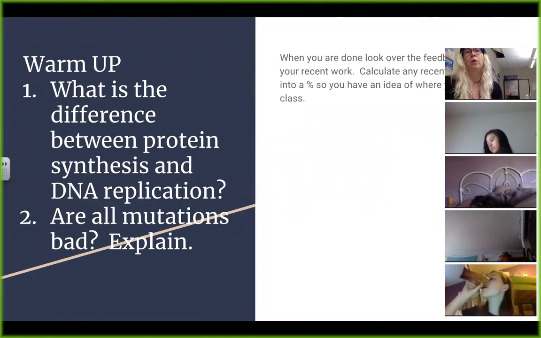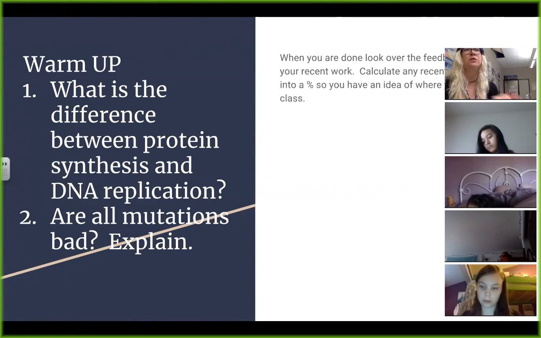Other mutations, like one of the PowerPoints, which I hope you guys go look at, with Huntington's disease, is scary, right? That's a dominant gene. You don't know you have it until you're in your 40s, when suddenly it gets activated and basically your brain and nervous system completely deteriorates and you lose all your ability to think and your memories and function, and eventually you die. Right? So there are other mutations that result in awful things, and not even like a quick death here. We're talking about like suffering for years. Whereas lactose intolerance is annoying, but not the worst thing ever.